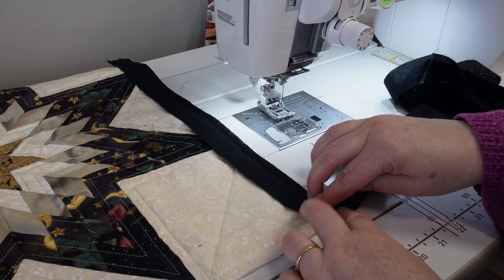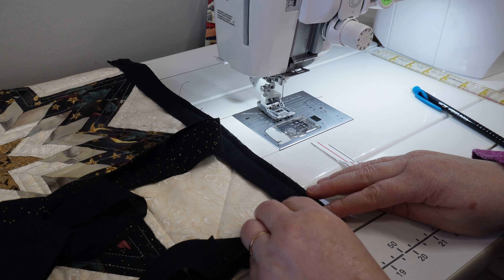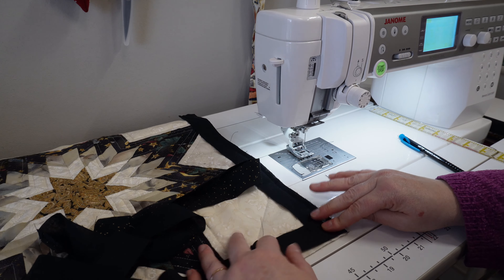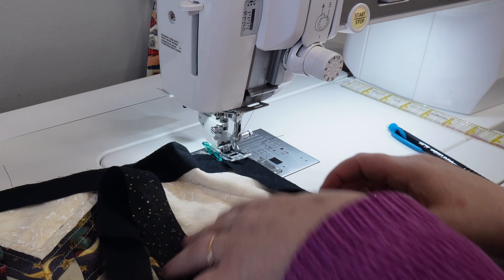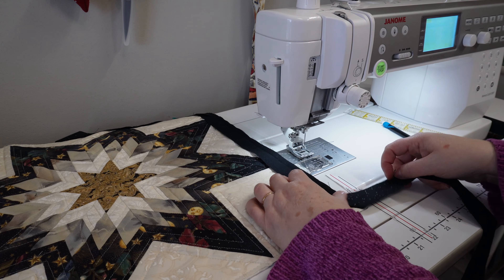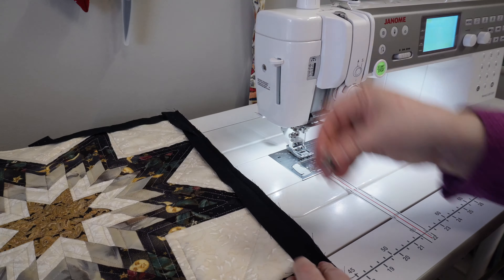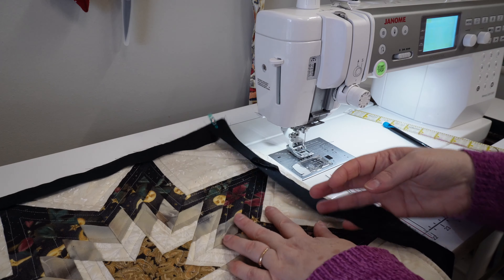This can be tricky. The important thing is you want it to look square, but you can see it's tough to do. You have to fudge it a little and move it around until it's at a spot that you like. You could go by the middle, but that's going to really make things wonky. So I'm going to split the difference and play around with it. For me, the important part is to get this corner square because it's going to make my binding process easier.